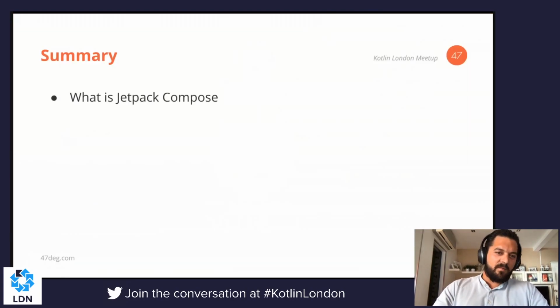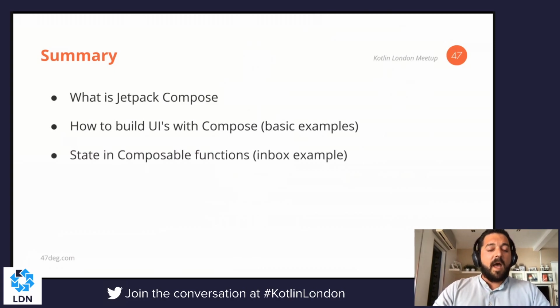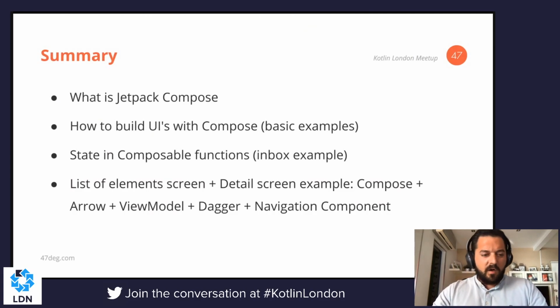The summary of this talk: we will cover what Jetpack Compose is, how to build UIs with Compose, and I'm going to show some basic examples. I'm going to explain how to manage state within composable functions, also showing an example. To finish the talk, I will walk you through a simple architecture I have built, showing the typical list of elements, and then going from the list to the detail screen. I'm going to be using all this technology: Compose, Arrow, ViewModel, Dagger, Navigation Component. I added them here just to create some hype, so you stay with me the whole talk.